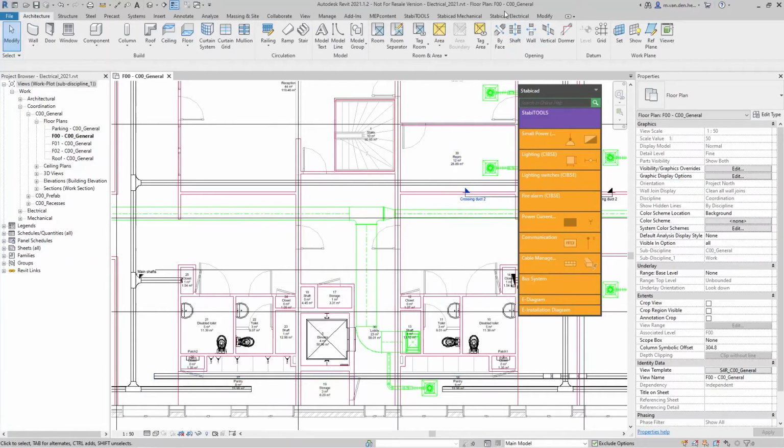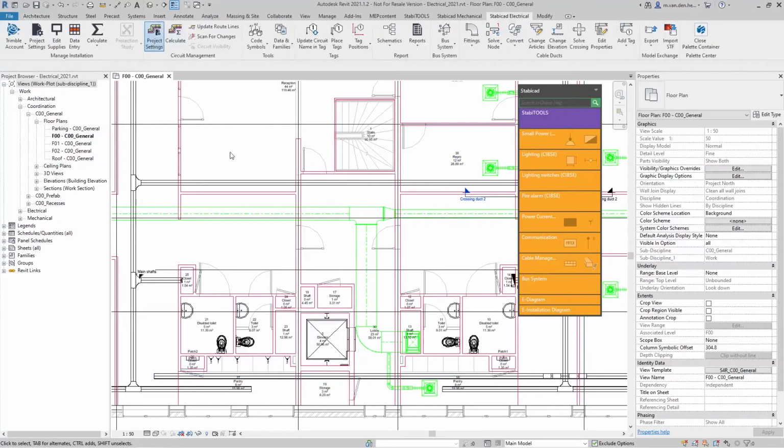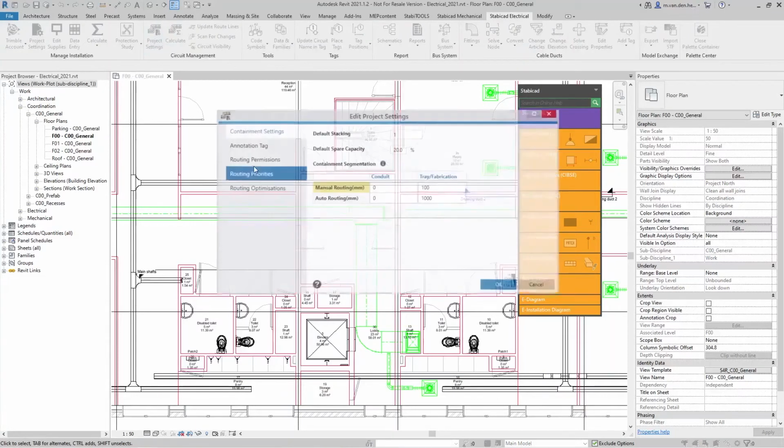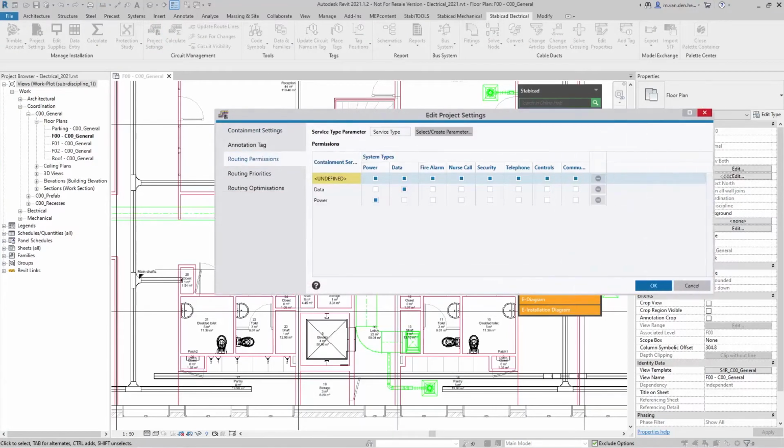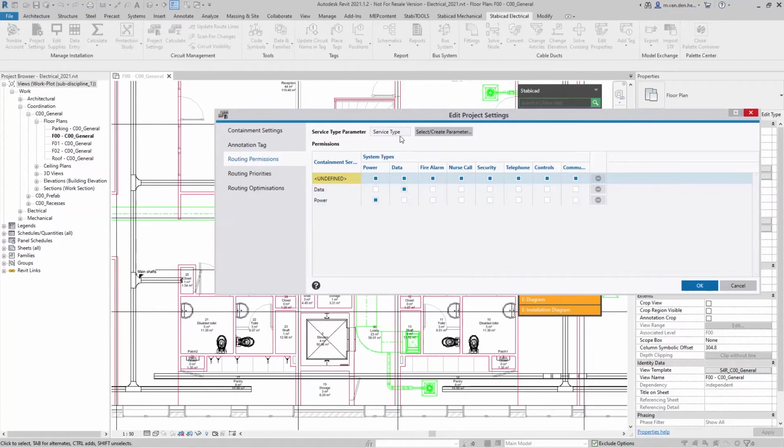Now, what I'm first going to do is check the project settings, because in the project settings, I can set the routing permissions. And when I have a look at the routing permissions, I can see that the service type parameter on the containments is being used to define what type of system is going to be routed in that containment.